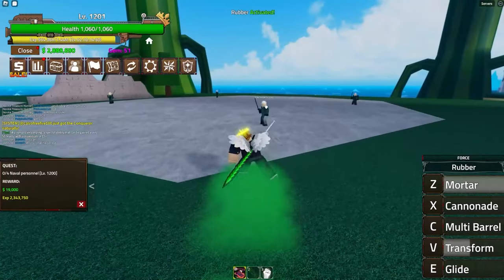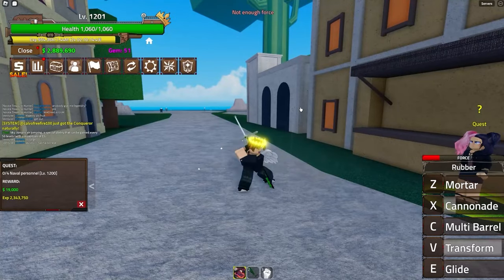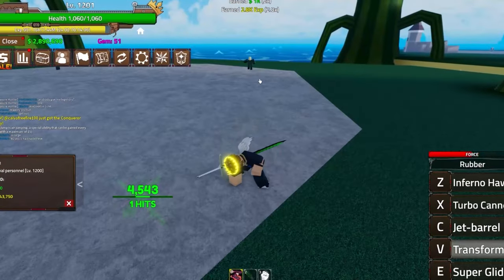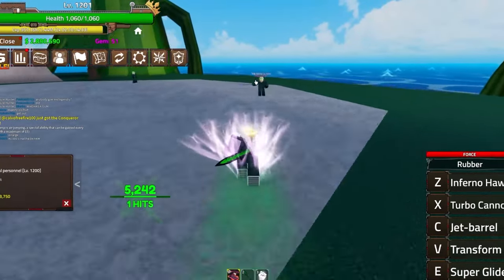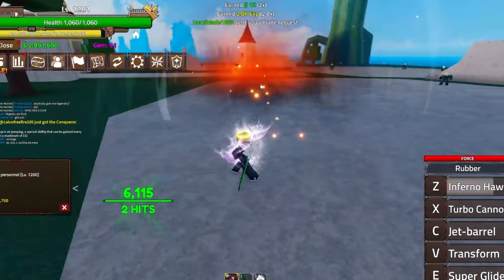All right, now we got the rubber fruit. All right, let's use this. Bro, force. We can increase our force? Not enough force. Okay, yeah, we need to increase our force. Oh, snap. All right, let's gear 2. I know you can get gear 4 in this game. Let's do Inferno Hawk. Whoa!